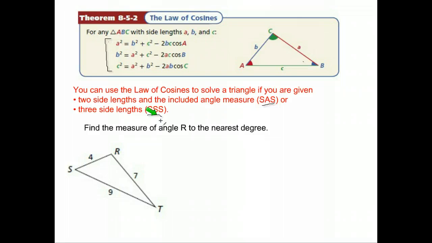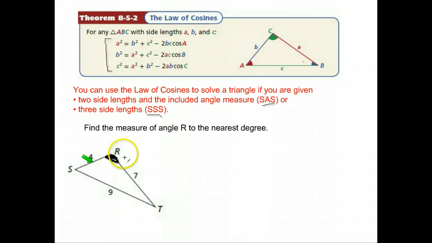We have an example down there. So let's take a look at it and see how we work through a law of cosines problem. So here we have our triangle. Notice I have all three side lengths, and they're asking me to find one of the angles, specifically angle R. I want to know its angle measure. I have all three sides, which tells me automatically I have to use the law of cosines. You cannot use the law of sines if you don't know any of the angles.